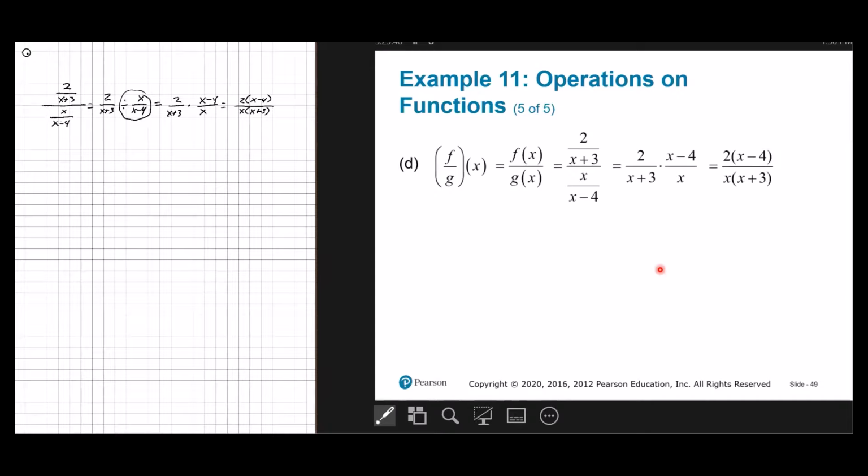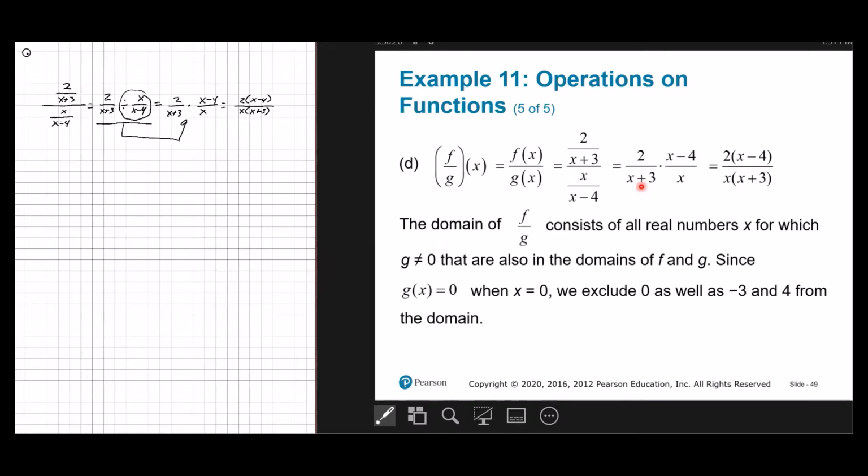And all that's left is, see, they didn't show how they got from here to here. But we're dividing by the denominator, so that's the same as multiplying by its reciprocal. I usually explain why that comes out this way, why dividing by a fraction is the same as multiplying by its reciprocal. But I'm not going to do that. But if you want to know why, I'll hang on at the end of class.